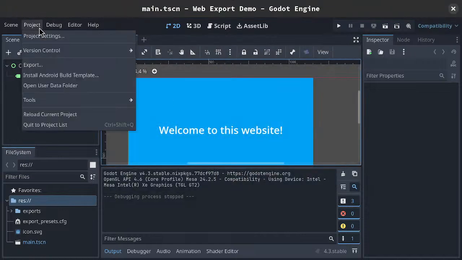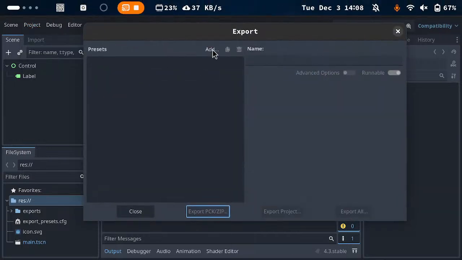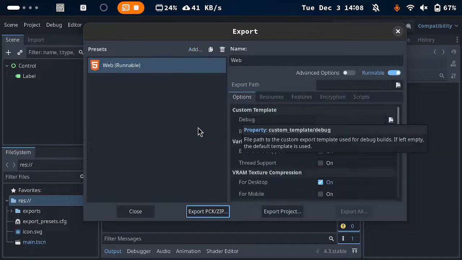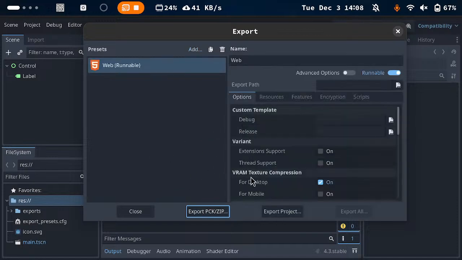Now when I actually want to export the project, all I need to do is go to Export, and I just click Add, and you'll see here are all the different platforms I can export to. To publish onto the web, I'm going to click on Web, okay? And you might get some errors when you first do this. There might be some red little things. What's nice about those errors, though, is they have little links in them that say fix the error.